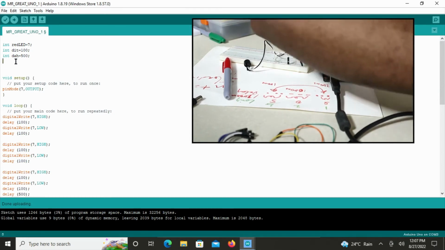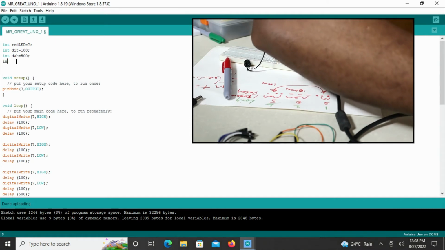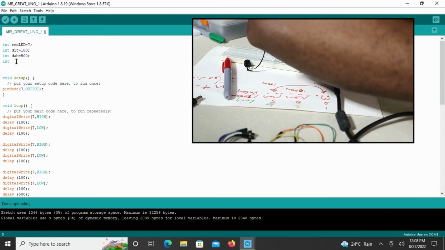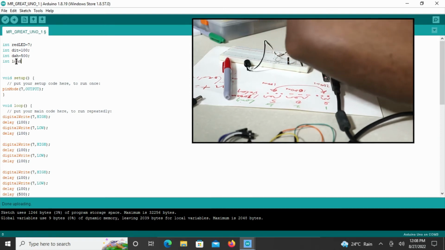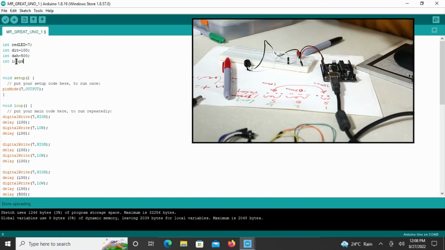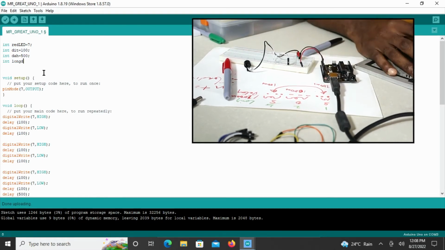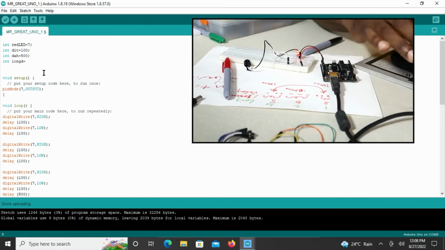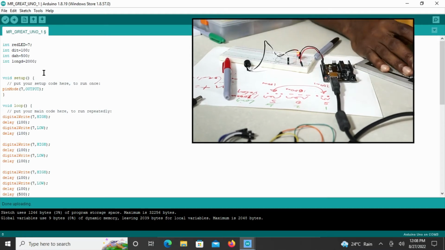Int long D is equals to what? 2000 semicolon. So that is it. Long delay is equals to 2000.